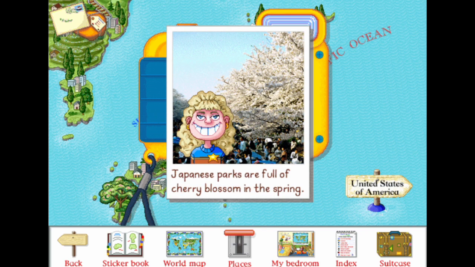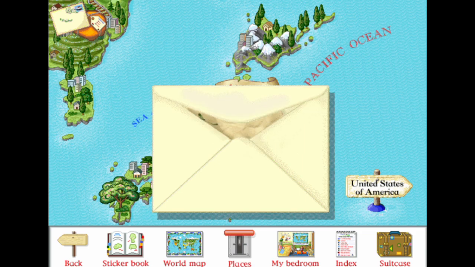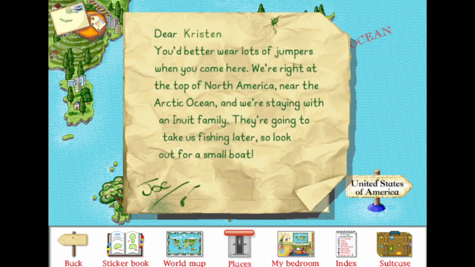And here's another photo of you for your logbook. You'd better wear lots of jumpers when you come here. We're right at the top of North America, near the Arctic Ocean, and we're staying with an Inuit family. They're going to take us fishing later, so look out for a small boat.